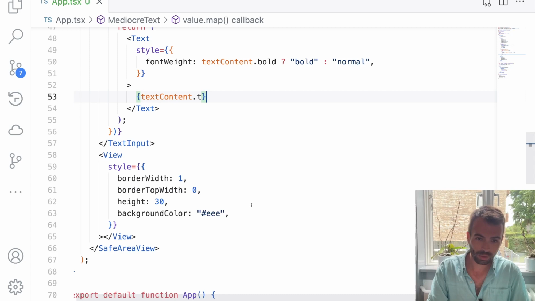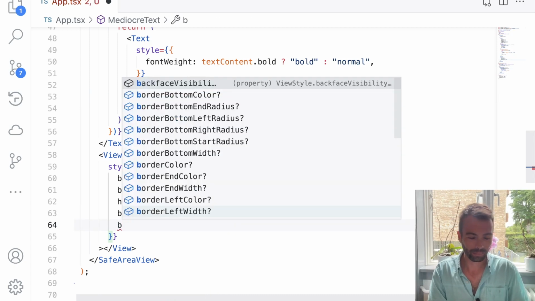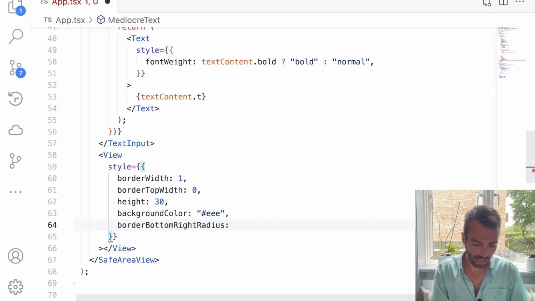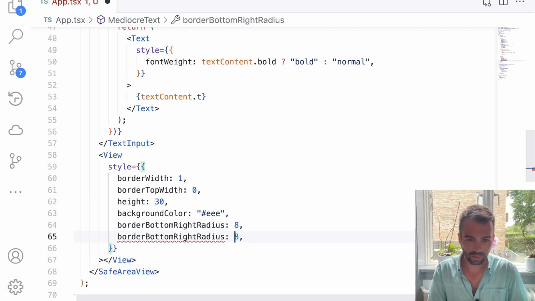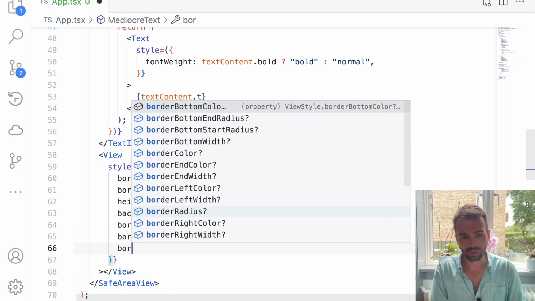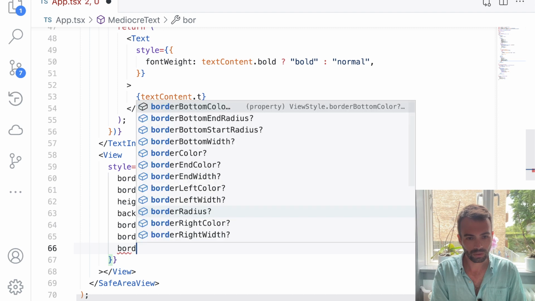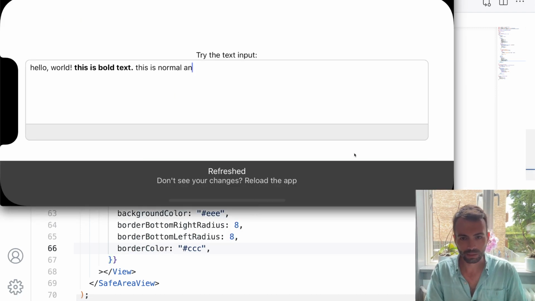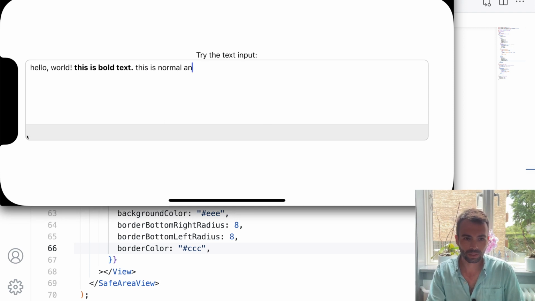No problem. Border bottom right radius is going to be 8. These are just hard-coded for now. Border bottom left radius is also 8, and then the border color, I just remember, is CCC. So now we have this little dock section that's going to help us form our rich text input.